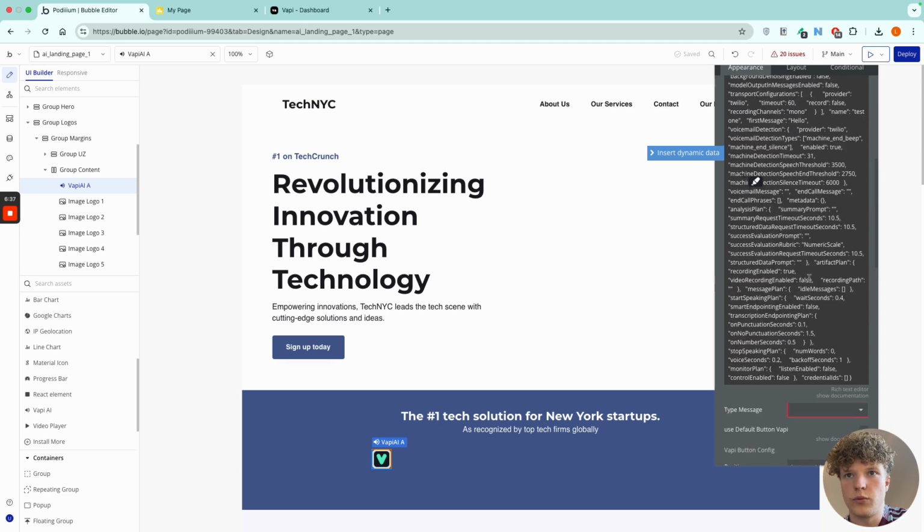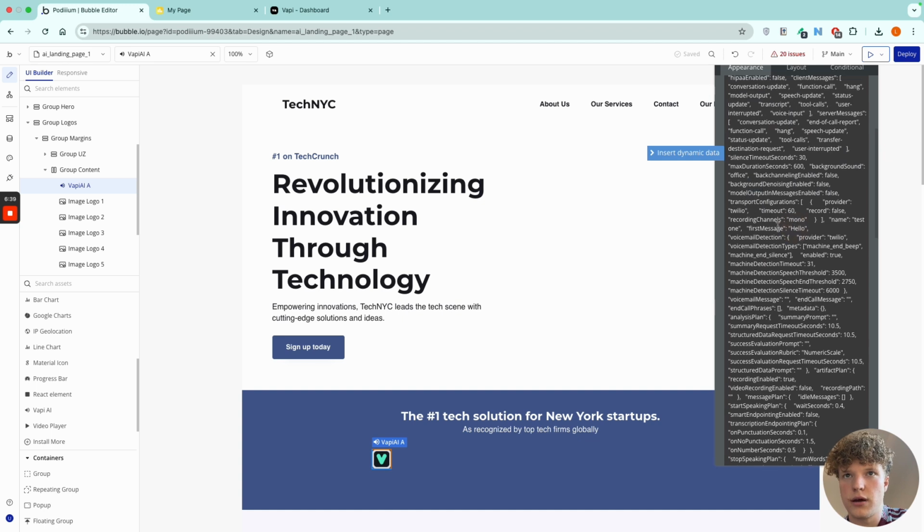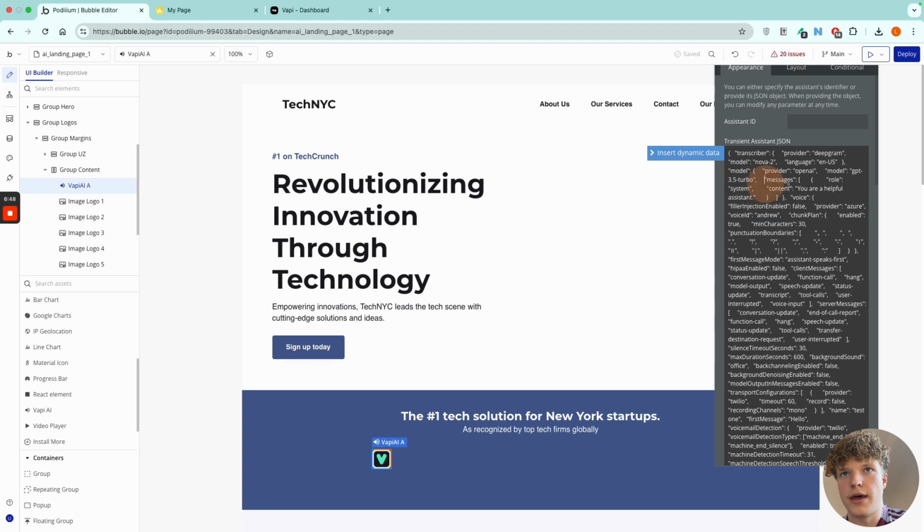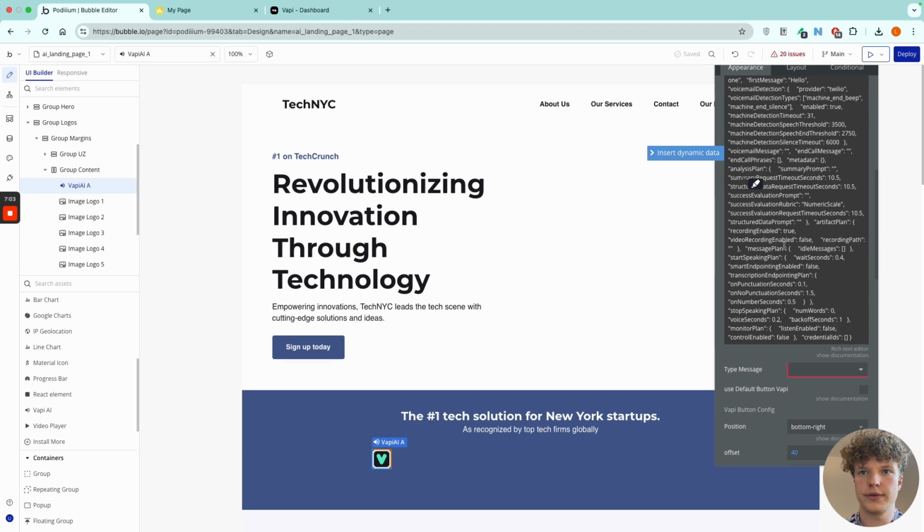And again, with the first message, "hello", you can change that to whatever you want the first message to be. So basically this bit is the first message, and then this bit is the context and how you want your assistant to behave if you're not going to set up your own assistant, which we are going to do. But that's just if you needed to add that extra layer of connectivity and context into your application.